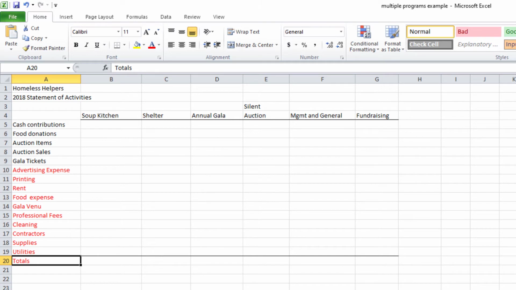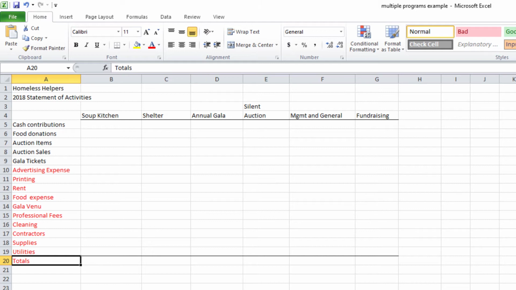Let's say you have this organization that helps homeless people. One program you conduct is a soup kitchen. It receives donated food and purchases some food, and it rents part of a building to serve food to the homeless. Another program the organization conducts is a shelter. The organization rents a building which it has equipped with beds and showers to help get the homeless off the streets at night. These two programs are sufficiently different that, at least from a management perspective, tracking each program's income and expenses separately is highly desirable. For the 990EZ, it would be best practice to show the program expenses separately as well.